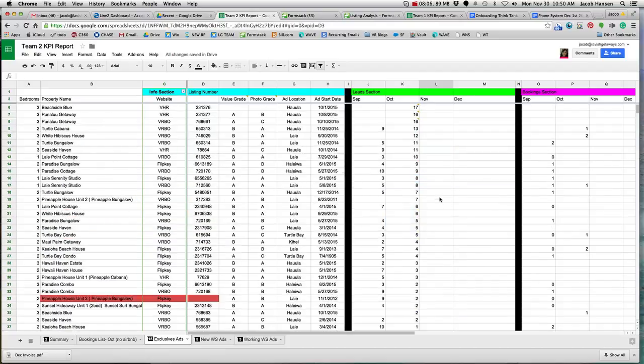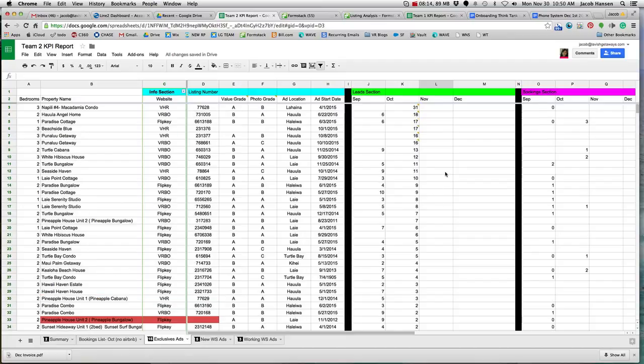That way, when we have our KPI meeting, you're going to be able to sit down and, when I ask, hey Jacob, why did we get 31 inquiries and none of them came in, you can say, well, according to my analysis. You'll be able to explain to me why things are going on, because you've already analyzed the data prior to our meeting. That is the way it's going to work. You're going to collect your data and do all your analyses, so that when we have our meeting, you know what's going on and you're ready to take action on it.